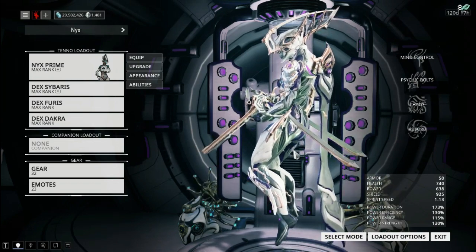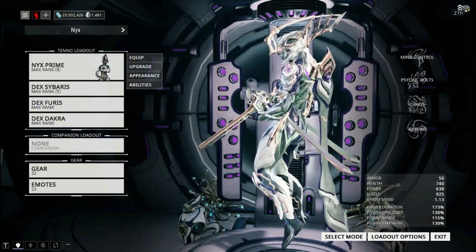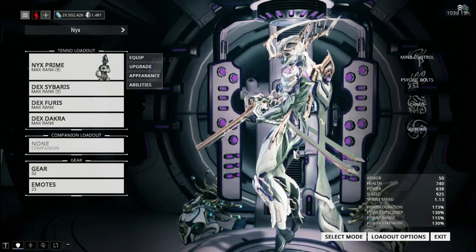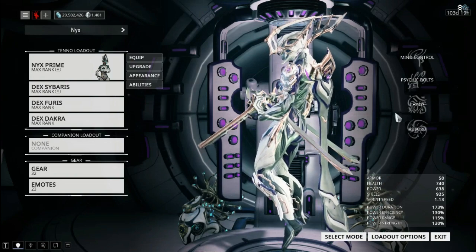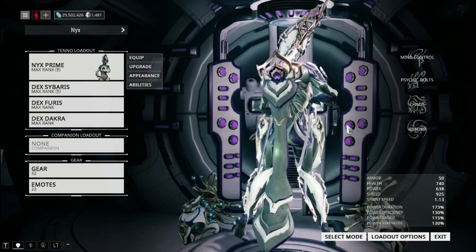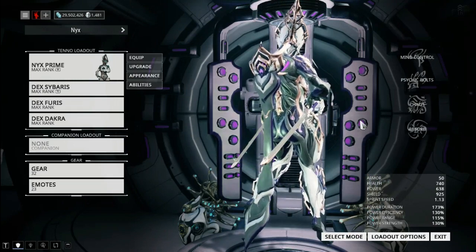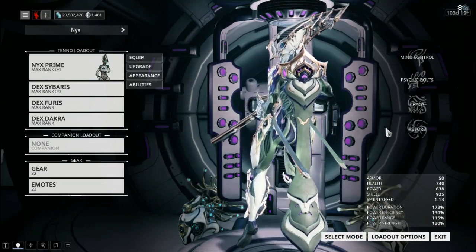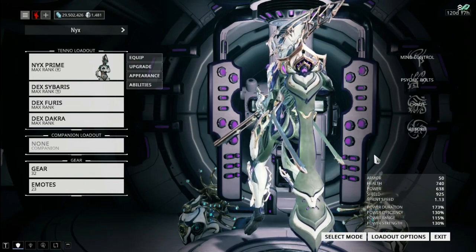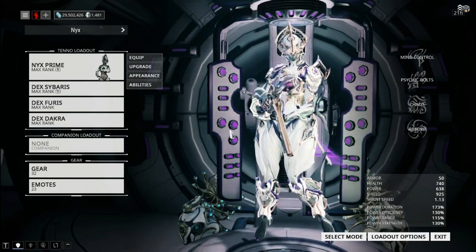As many of you know, it is the fourth year anniversary — I believe, or it might be the fifth, I've lost track honestly — of Warframe. This is the Syandana shown with my main colors after swapping my attachments. I'm not going to show you guys the default colors, because we've seen those with all the teaser images, plus the default colors are going to be the exact same colors used on the Dex Dacra, the Dex Sivaris, and the Dex Furis in the past.